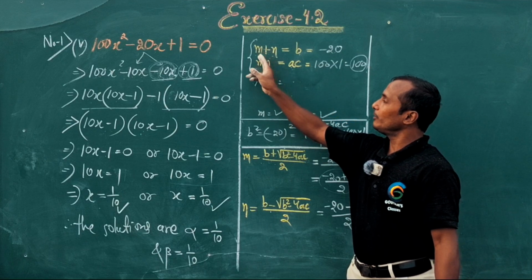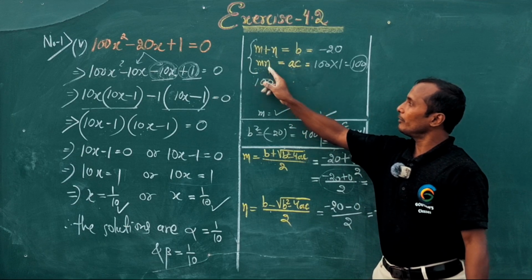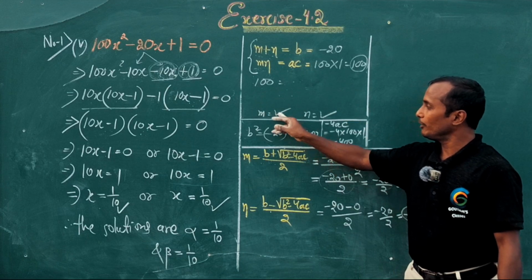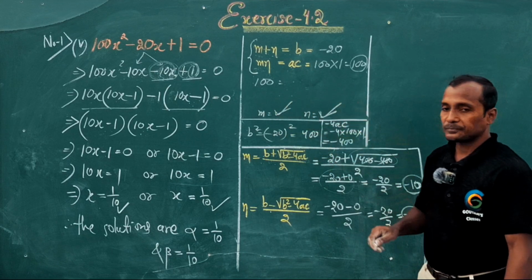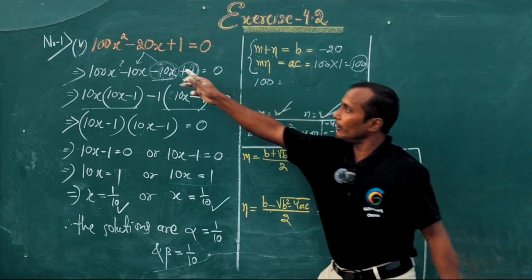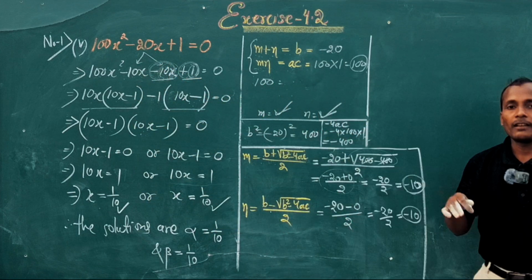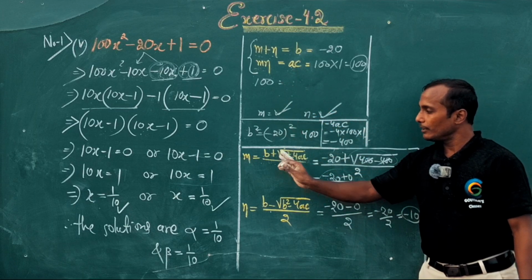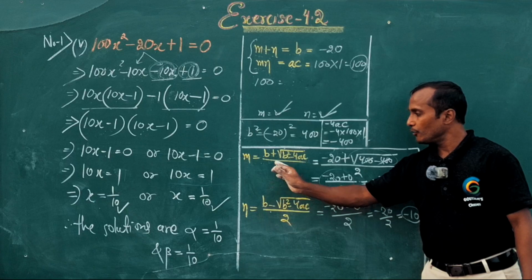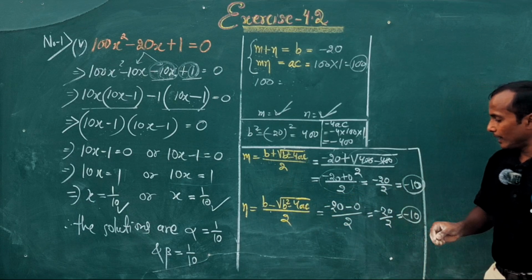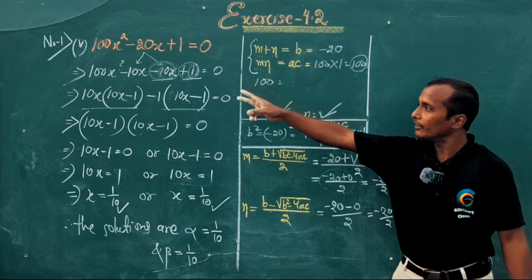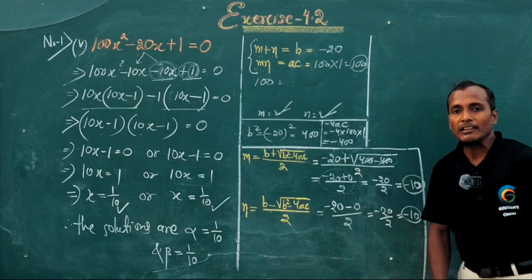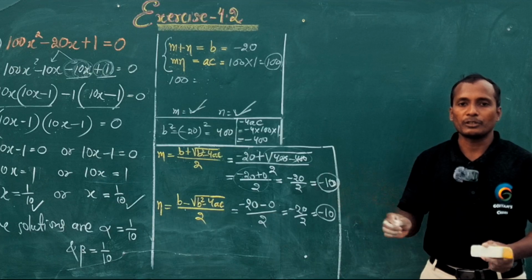While finding value of m and n, we took care that m plus n is b and product of m and n must be equal to a into c. And considering these two facts, we found out the value of m and n. Okay, and then we placed in place of the middle term and we factorized it. And also in IV and V number, we did not go for this process. We took direct formula of m and n to find out the value of m and n. And after finding m and n, we applied them in the question in place of middle term, and then we factorized it and found the solution of the quadratic equation. So this is how we solved question number 1.